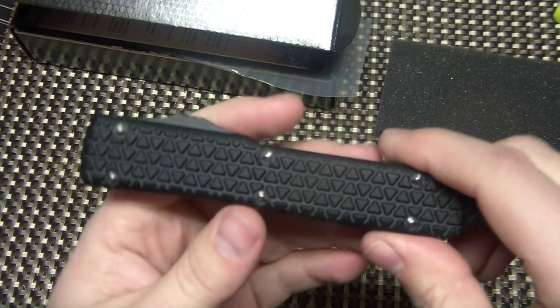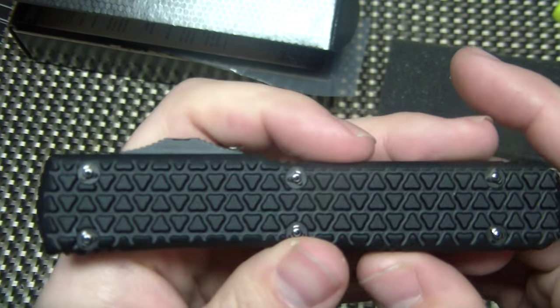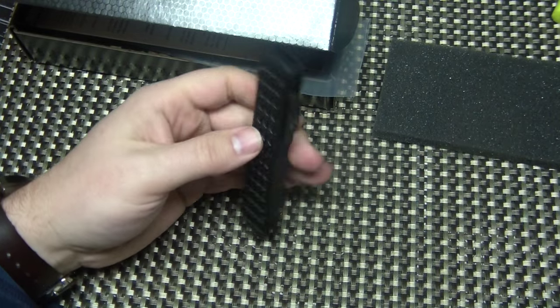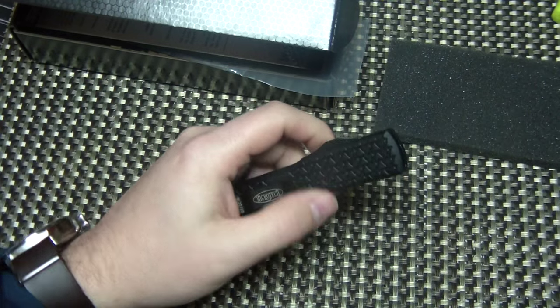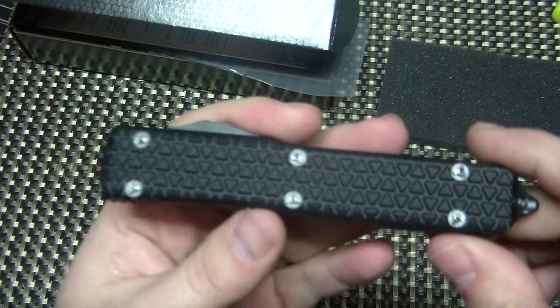They're out now, and they're making little chunks of these — so there's only 200 made. If you want one of these, I would take a look at a few dealers. But there's also a group on Facebook called Microholics — it's a private group, you'll have to request membership, but there's a few vendors on there selling these.